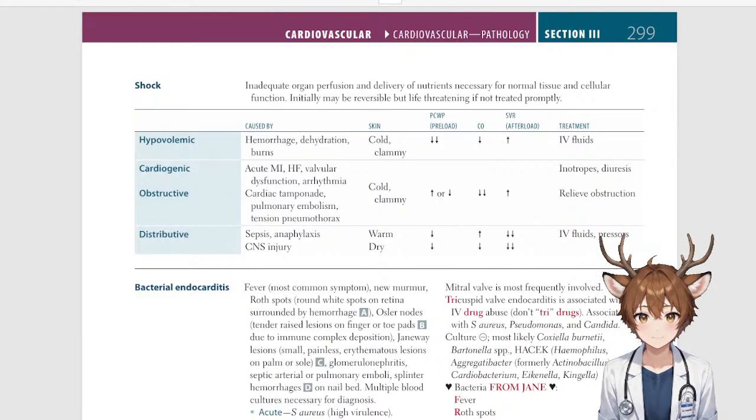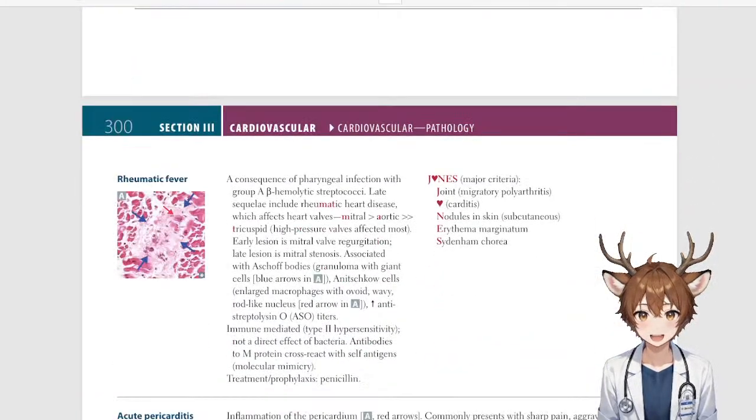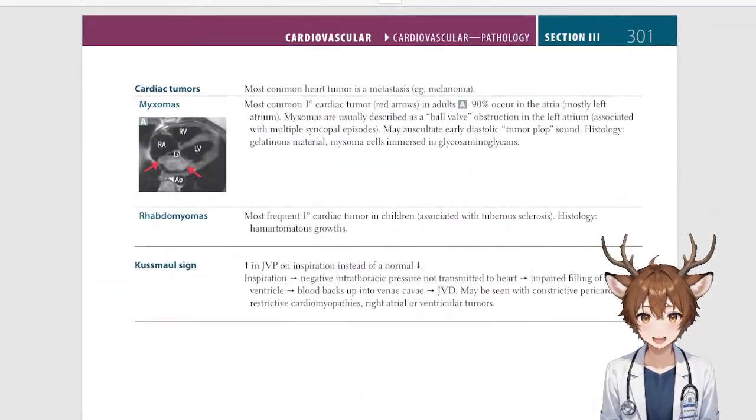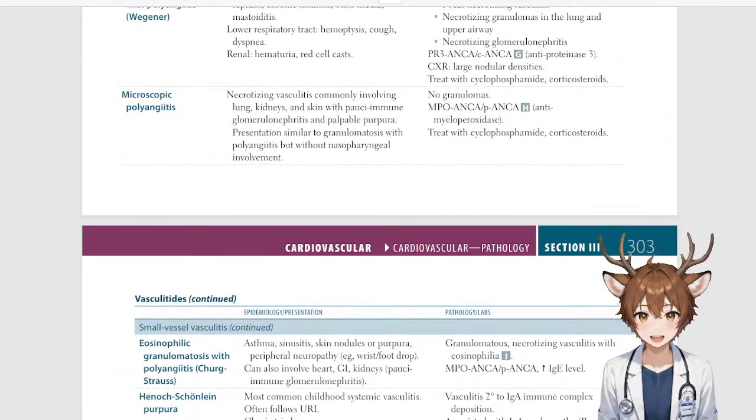And now we would go on to hereditary channelopathies. Again, I don't know if they have a section on this. I feel like they just kind of revamped this stuff a lot in this section. So there's a lot of stuff about vasculitis.